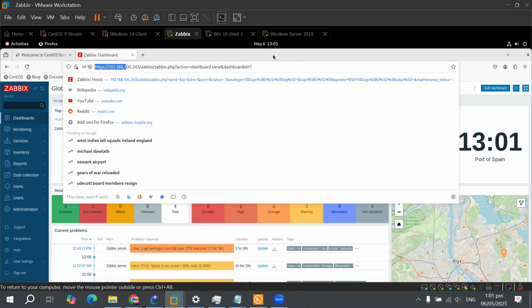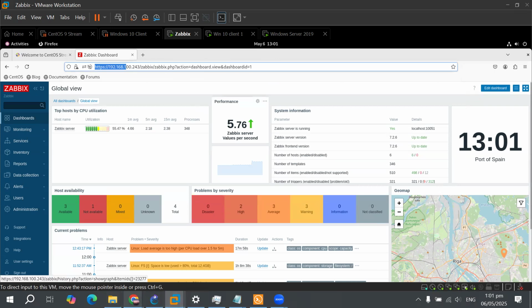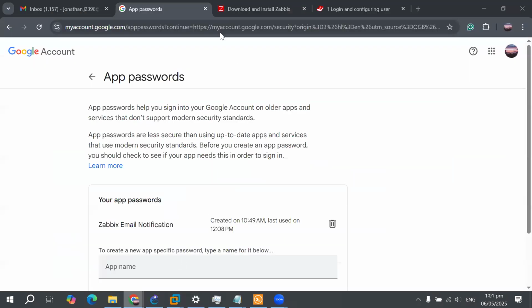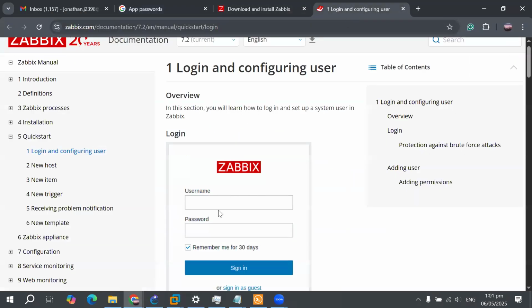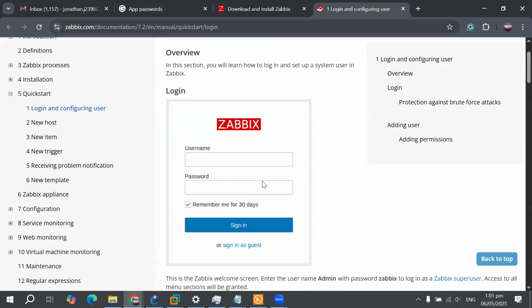That's where you'll be prompted to put in your username and password. So that will be whatever it was set. I believe it's admin and Zabbix.